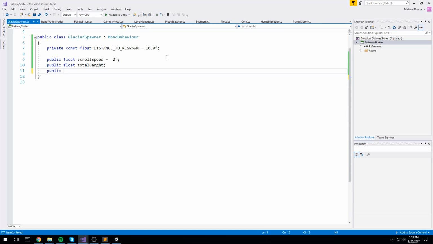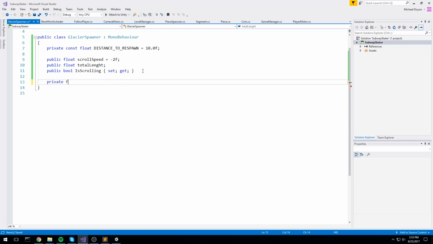And public bool IsScrolling. Now this one is a property. I put a capital at the beginning here, and it's going to be a set and get. To decide whether this is scrolling or not, we have to set this boolean, and since when we click on the screen at first, the player starts moving, and when he dies we have to stop it, it's something we're doing from outside, so I decided to just put it inside of a property like this.